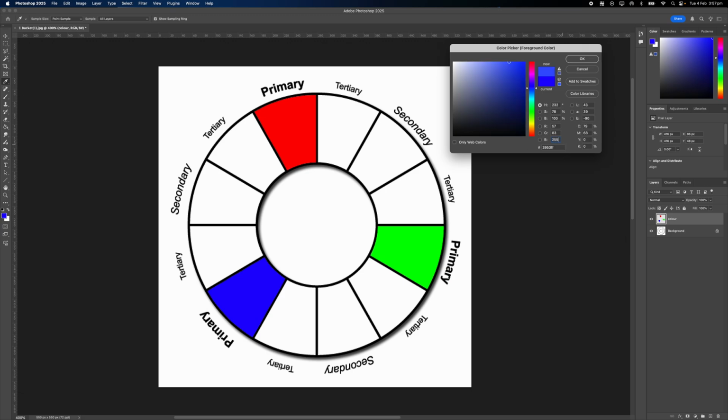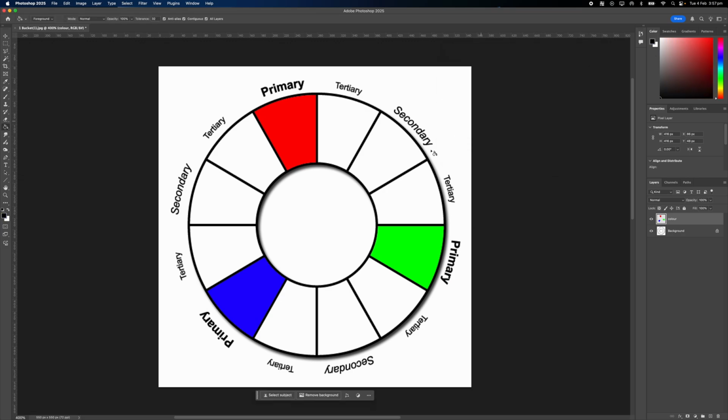So 255, if you can remember that, and 0 for the others, and that will give you perfect blue, perfect green, perfect red. Now here's another interesting one. If you have 0 for all colors, you get perfect black. Well, not really a color for us at the moment.